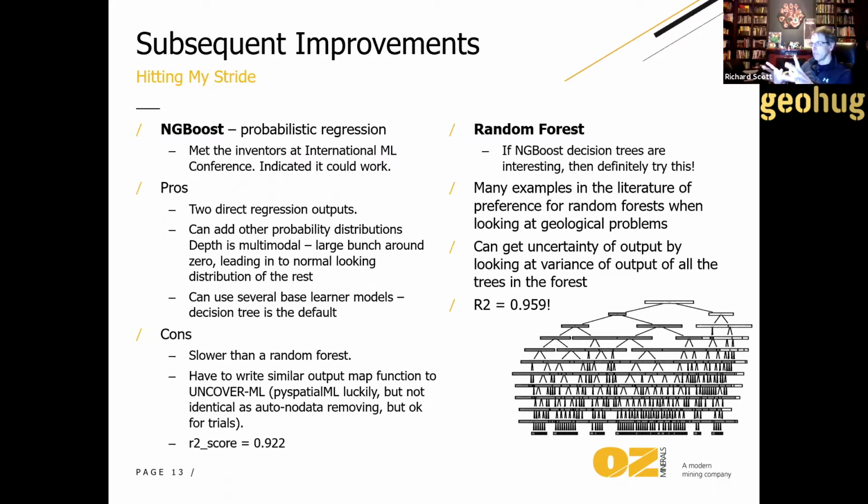And this is separate, so not part of Uncover, and you also have to write your own map producing code to get the output that you want out of it at the end. But luckily, a geoscientist programmer had written a library that does the basics of that for you. You take a stack of rasters put together, do the prediction crunching on them, and it spits you back the prediction raster map at the end. I hacked that so that it would spit back two maps for that particular probability distribution. So a little bit of programming there, but not too difficult.